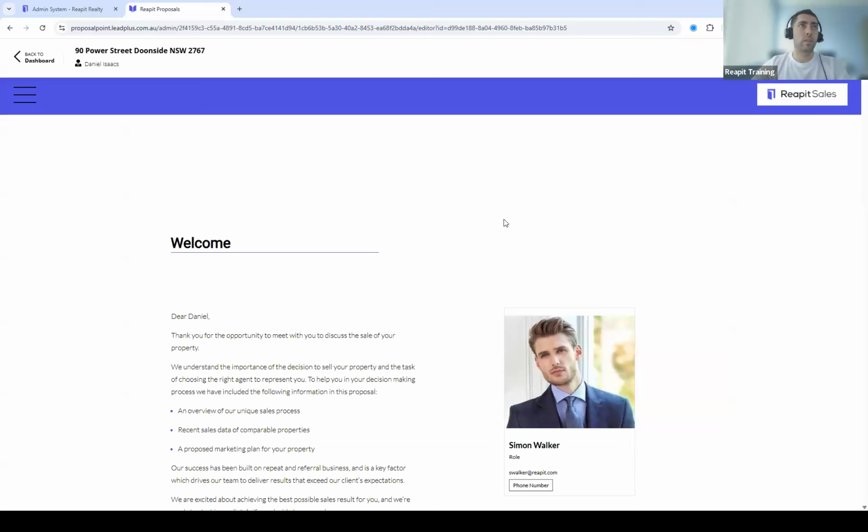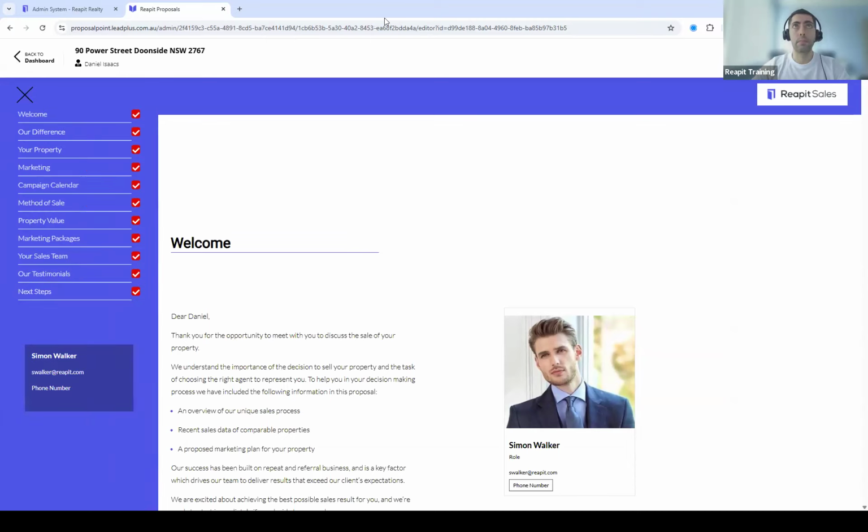Once I've entered all those details and selected my theme and template, it's coming up with a scaffold of my actual proposal. I can go to the 3 lines, and I can instantly go through and pick certain fields that I'd like to customize and edit myself.